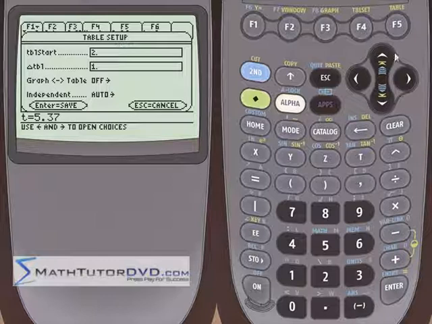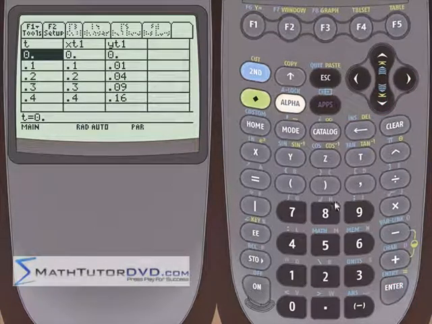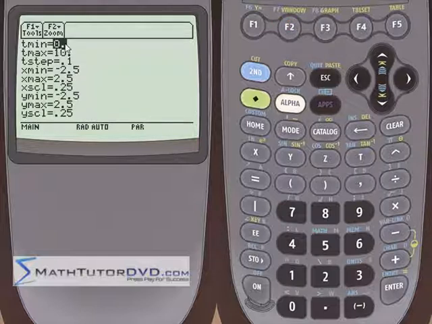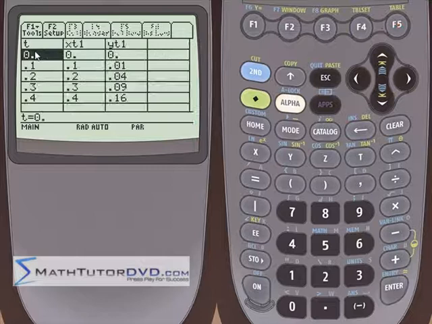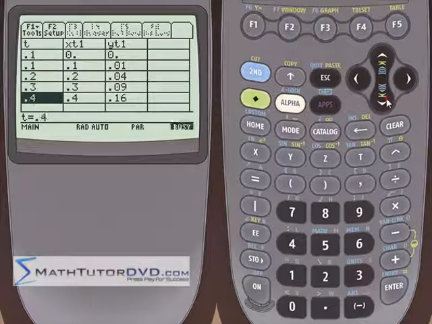Now this guy up here, when we have graph to table, when we take it out of off and put it into on, basically what's going to happen at that point, we hit enter here, is it's going to generate a table of values corresponding to how we have our window set up. We said 0 to 10 in terms of time, increments every 0.1 second. So when we go to table, that's what's happening. We start with 0, we're going to 10, and increments of 0.1.